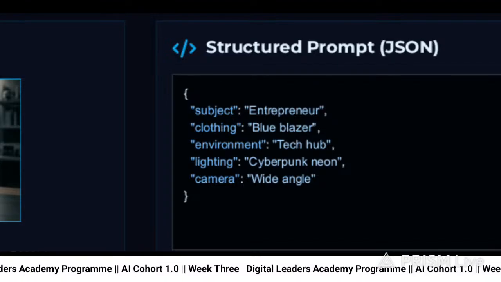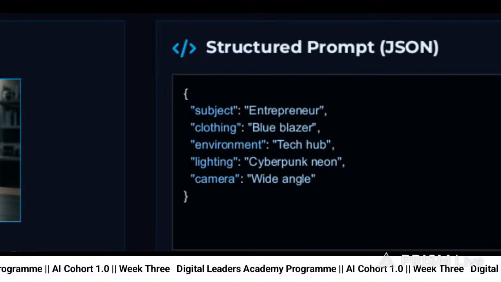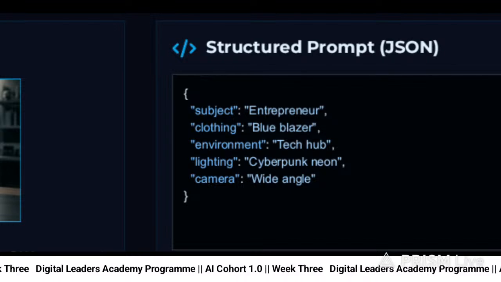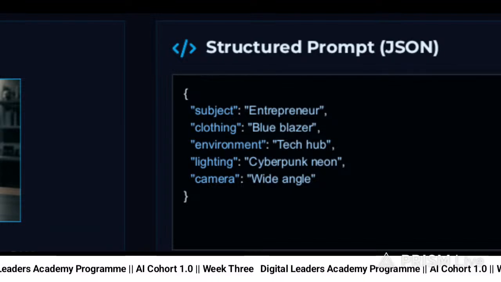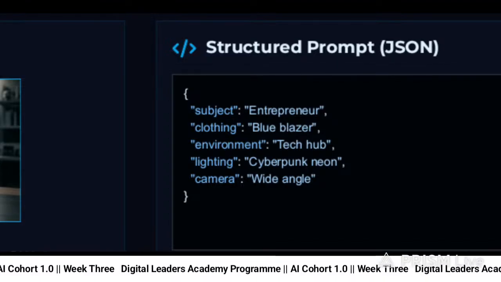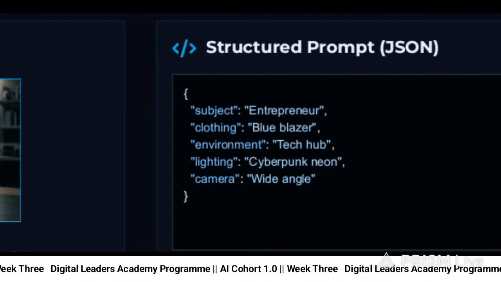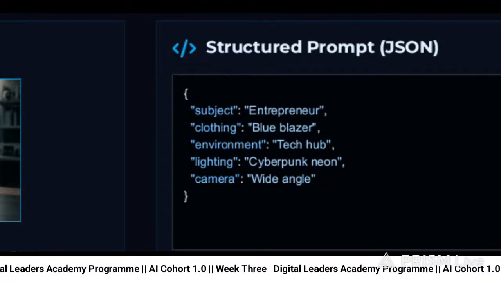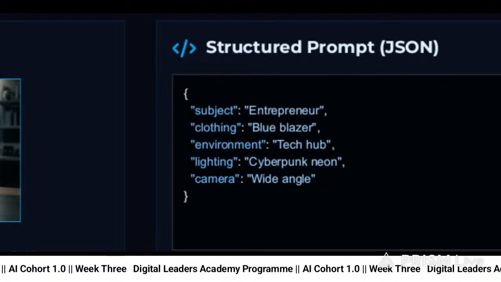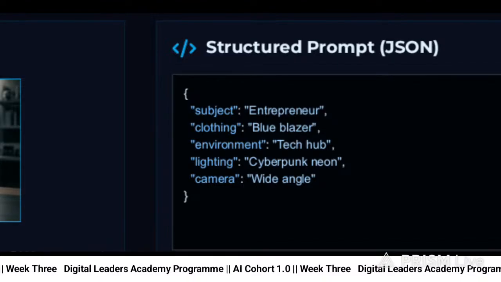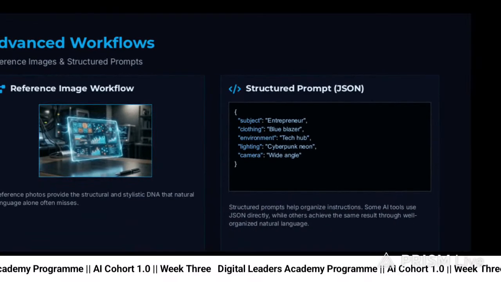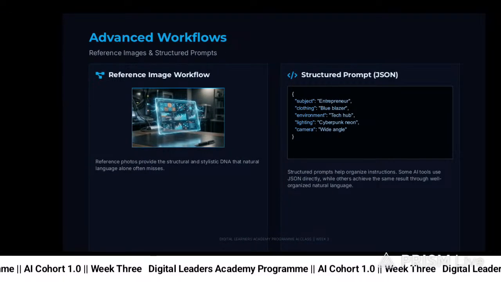So what you want to do is simple. You want to read that image that you have with you or that you've chosen, and you want to give out every answer. It's like someone is asking you. Imagine someone is asking you, what's the subject in this image? You give the answer. What's the action? You give the answer. What's the environment? What's the lighting? What's the identity of the person? You give the answer. This is what you want to do for that next slide over there. Okay, let's get back to where we are.